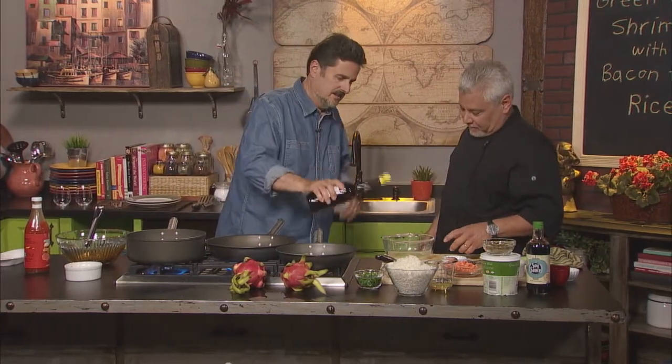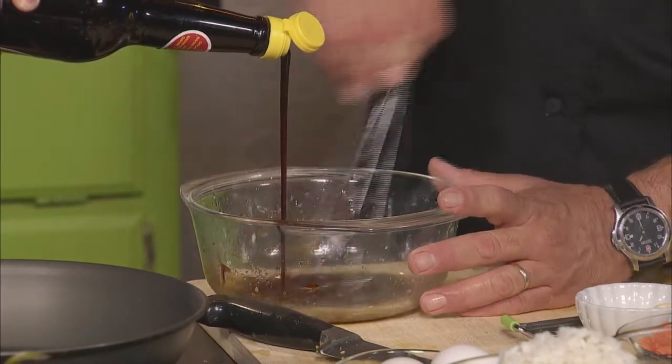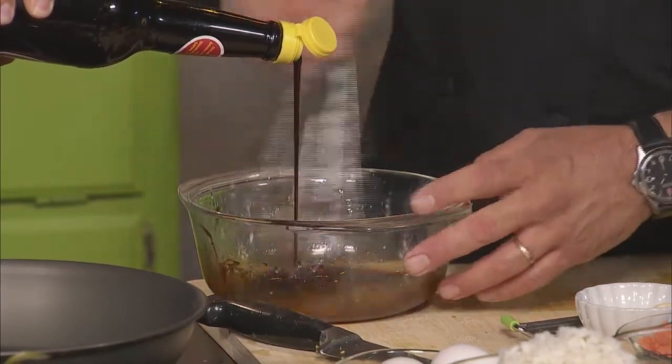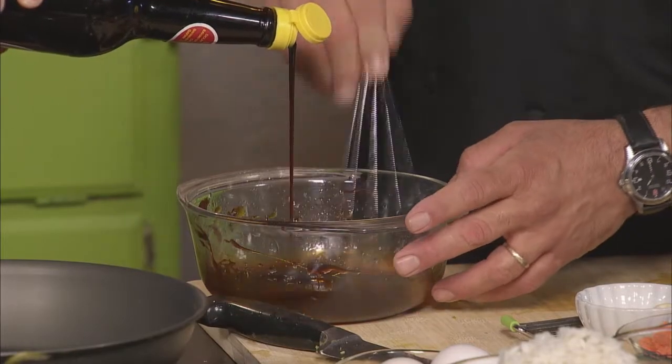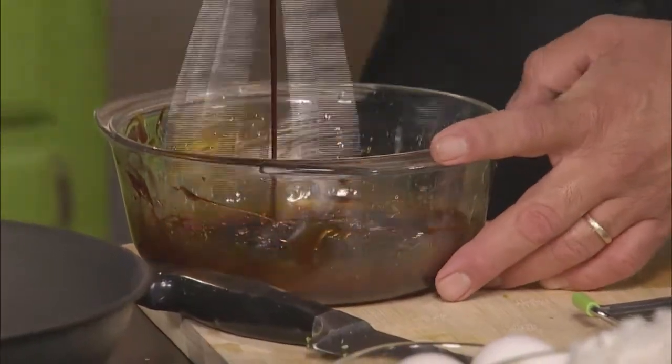And what am I looking for? Oh, if you can pour me some sweet soy sauce, my friend. Sweet soy sauce. I love this concept of sweet soy sauce. Go ahead. Kind of like drizzling the oil into a nice salad dressing. Well, this will not break. You don't have to worry about this. Oh, good. And that should be about right. And now some sweet chili sauce.